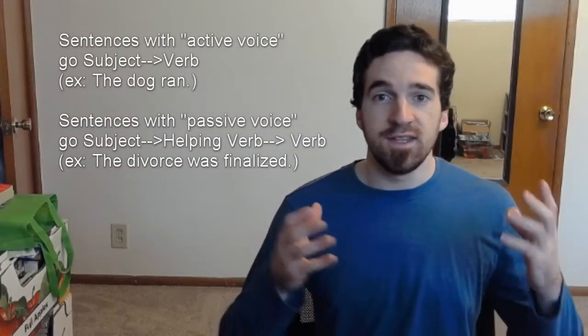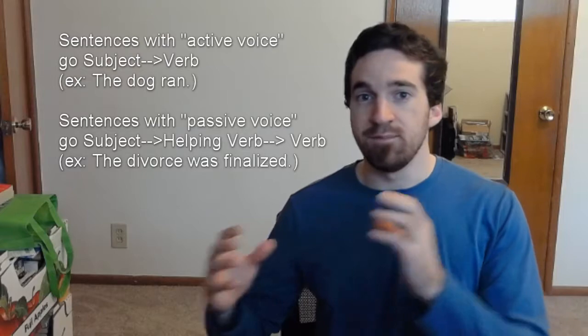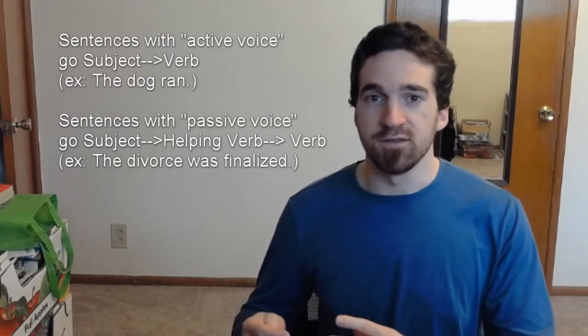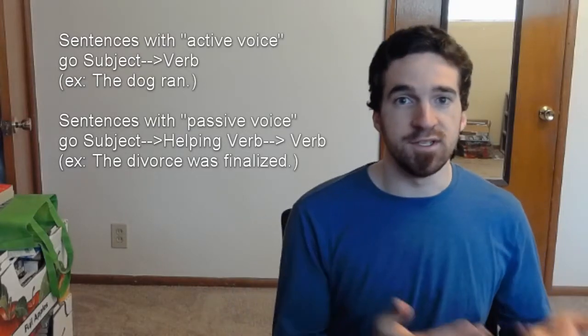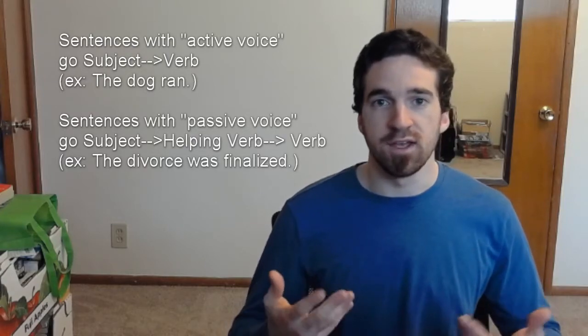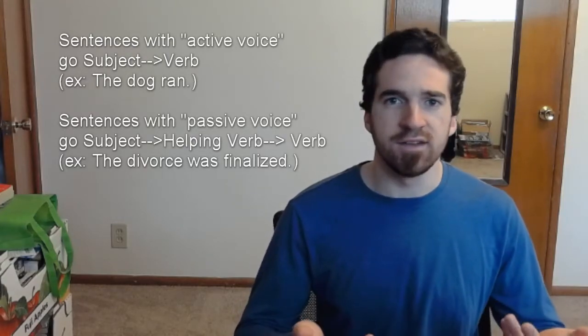It's important to realize that Deborah doesn't love me anymore, but also that the active voice has a verb that immediately follows the subject of the sentence, whereas the passive voice needs a helping verb, most likely some form of be or has, to separate the two. Basically, a clear way to tell the difference between active and passive voice is to look at the subject and ask, is it doing the action or is it being acted upon?